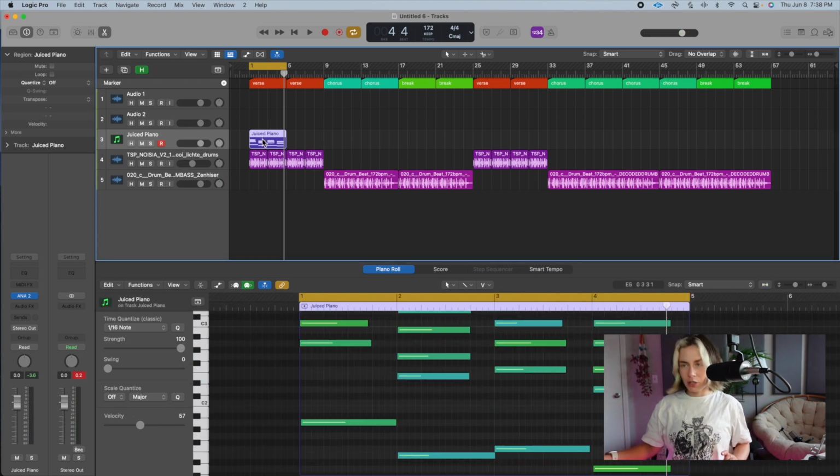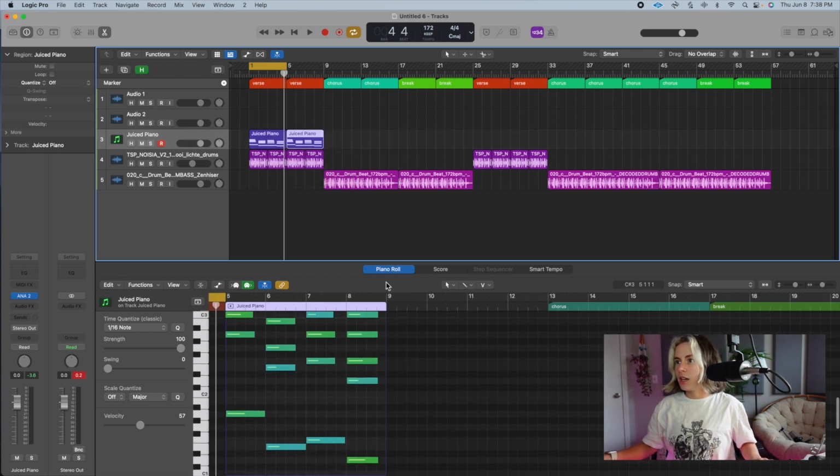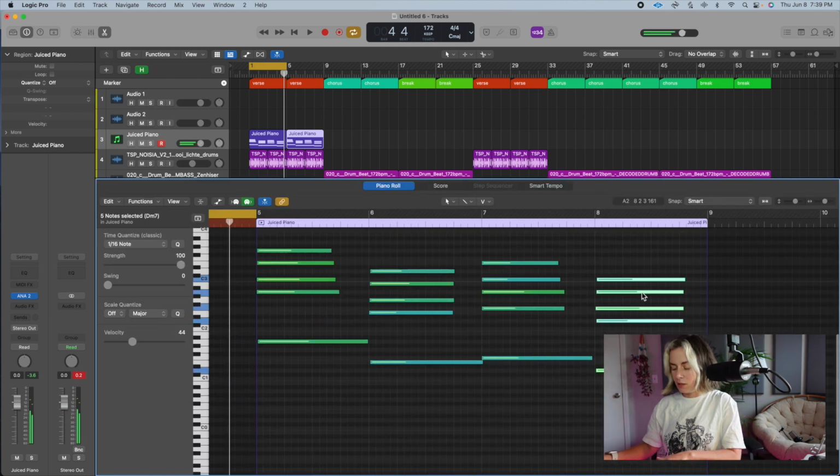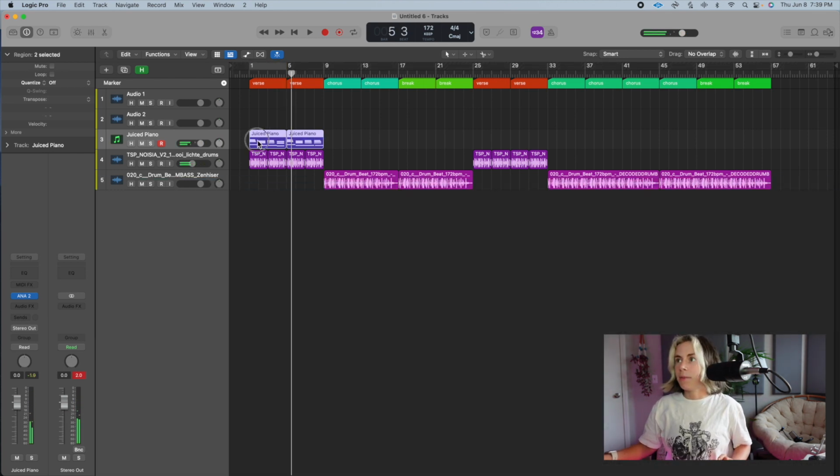For the second one, I'm just going to press Option and copy this. But as I mentioned, I want to just stay on that F chord. All I'm going to do, can delete that, hold down Option. All right, we got that part laid down. Now let's figure out what I want to do with the chorus.